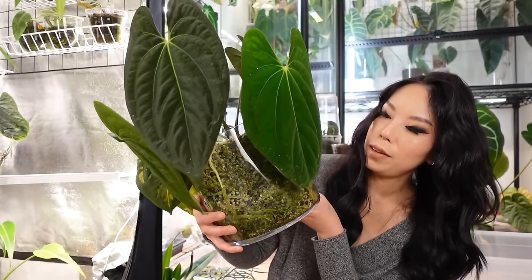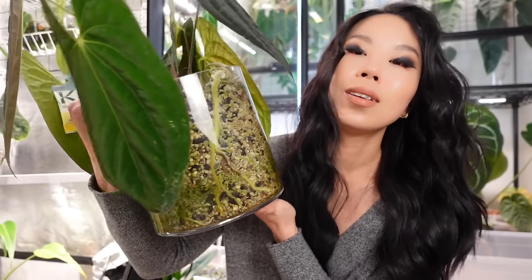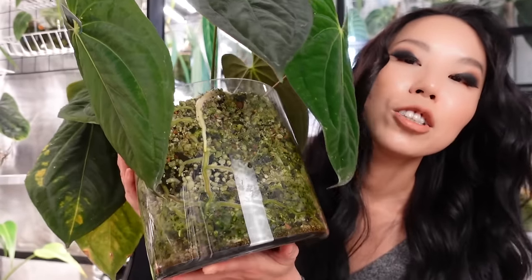I cannot believe that it already is filling out this pot, because it's too much. It is too much. And I wouldn't get stressed about it if it hadn't started to decline after being so rootbound in the smaller vessel. And I don't have anything bigger than this. This is about as big as it gets. I don't know what I'll do after this.